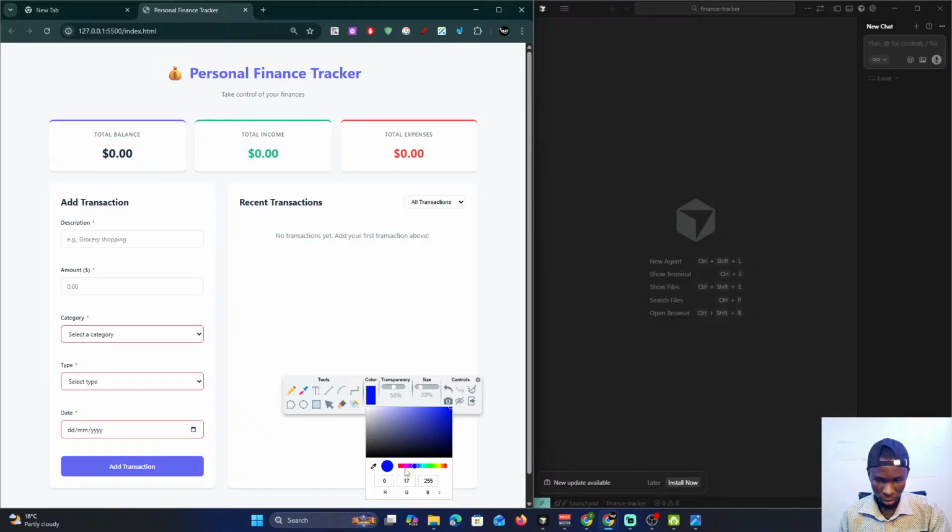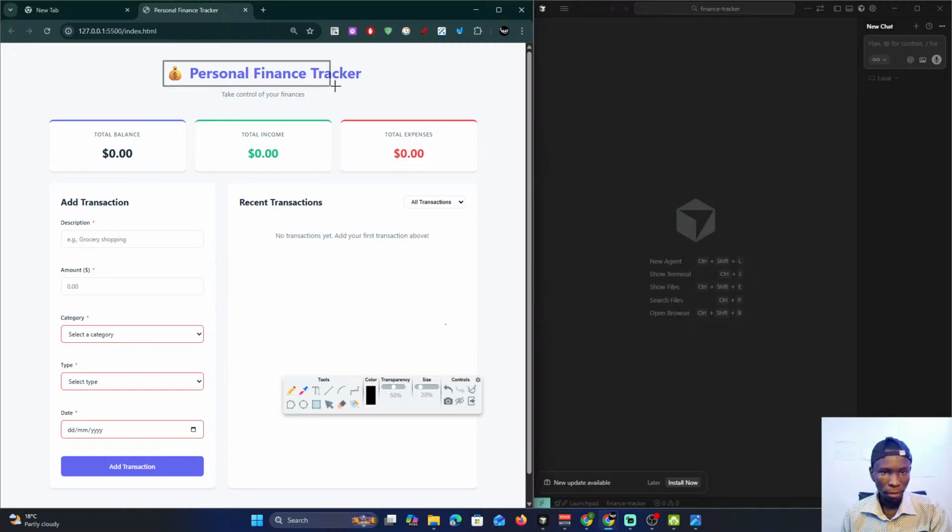Let me try to use black. Why is it not wanting to be pitch black? A little bit of transparency. No, transparency. Yeah, I want it to be total dark black.